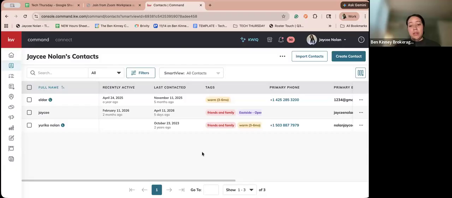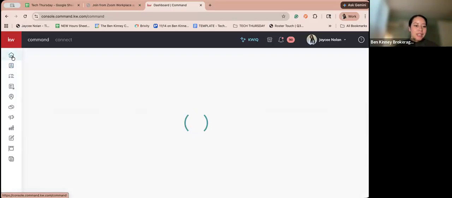Okay, so I'll get started here today with the Tech Thursday training on smart plans. When you log into Command, you'll see this screen, hopefully contacts or the home page. We want to start with those two. Just to completely cover everything, I want to let you guys know where everything is at. Starting off on the left-hand side of the menu, from top to bottom, where are all these things?